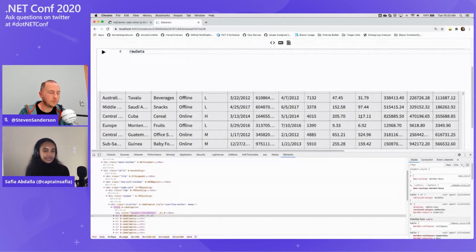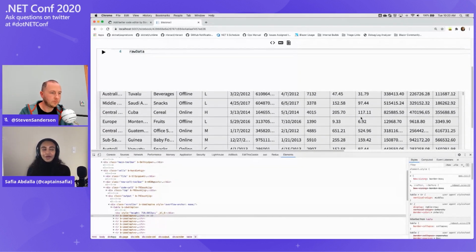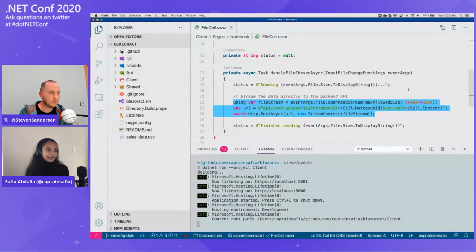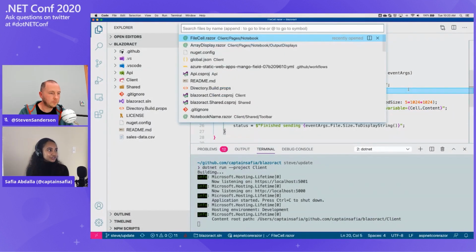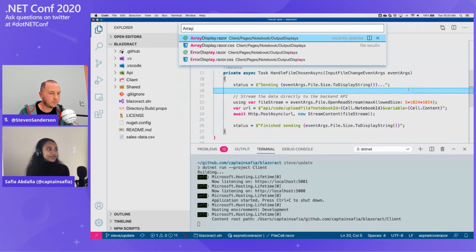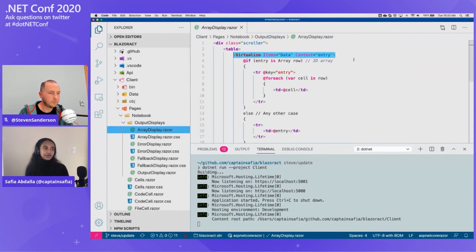You can see I'm updating in the purple there. Now, how did I implement this virtualization feature? Did I labor for days and nights getting it just right? No, because I happen to be a Blazor developer and I can leverage some of the awesome features that shipped in Blazor. So let me go ahead and show you what's going on under the hood here.